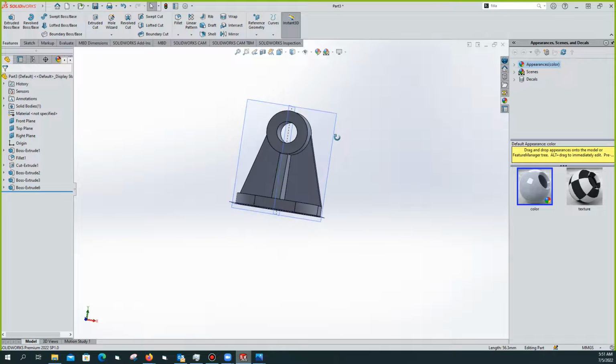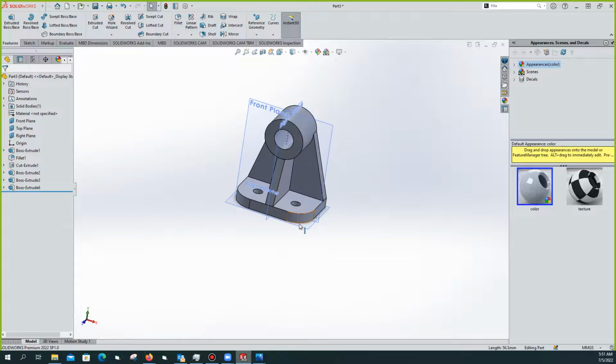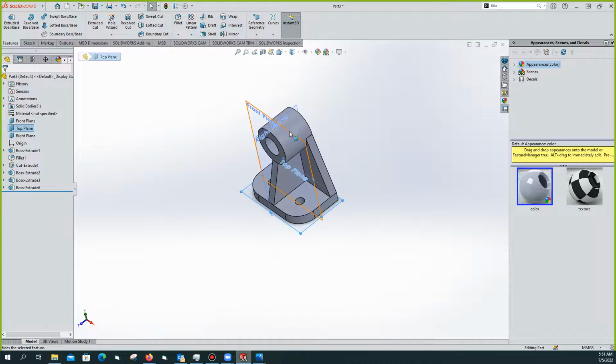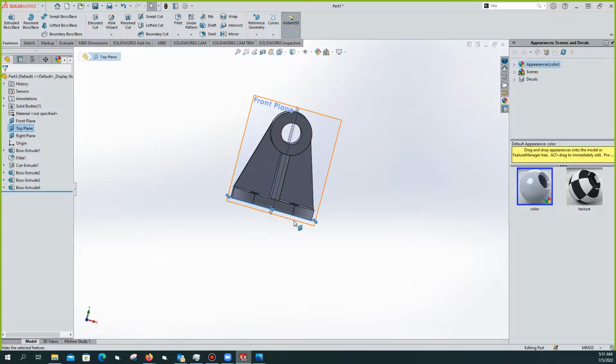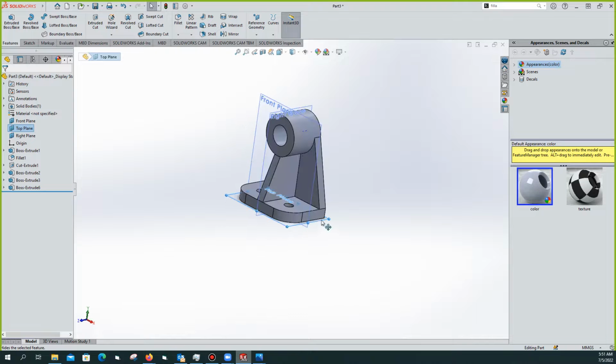but I want to draw something using this. Okay. I think I can use this down plane.